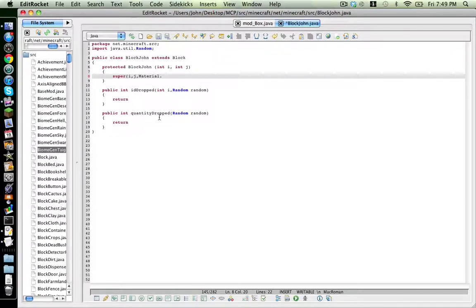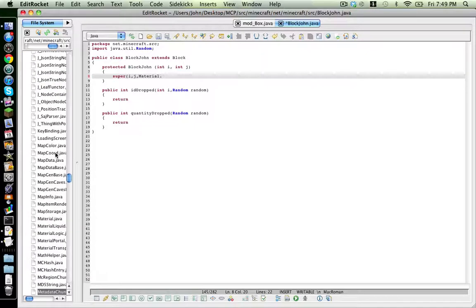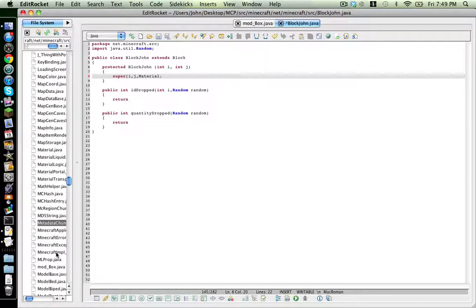Here's where you define the material of the block, meaning if it was wood, when you punch it you'll get it back, and when you stand on it, it will sound like wood. Also when you place it, I think, it'll make a different popping sound. To find all the materials, you can go to the material.java file, if I can find it. Material. Nope. There it is.